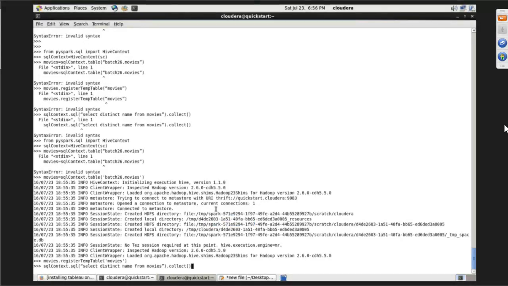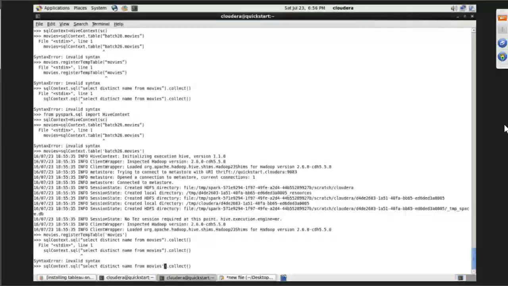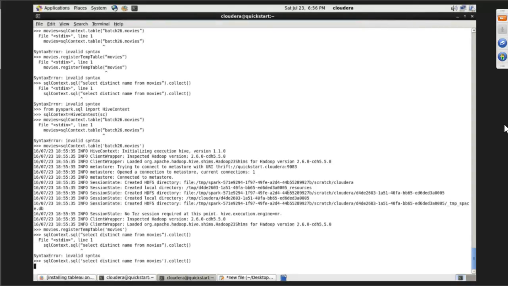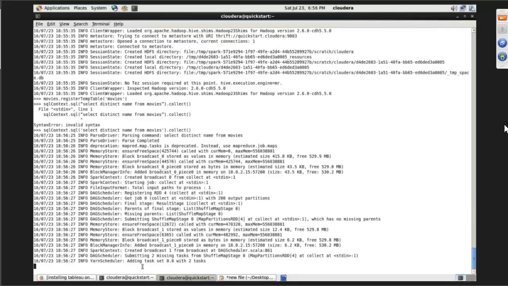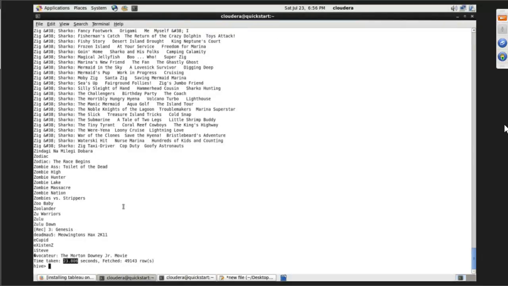SQL context. Yeah. Well, it shouldn't be an issue for this, I'm not sure. See, I started it at 1856.25. This took 23 seconds to give me the output, entire output of select distinct name from movies.